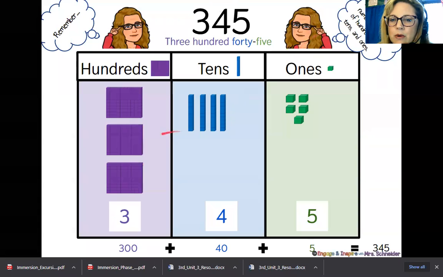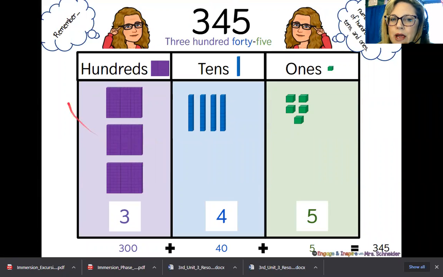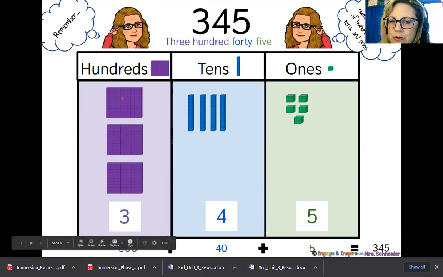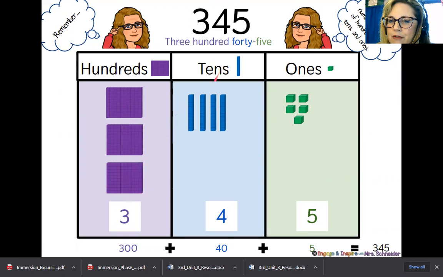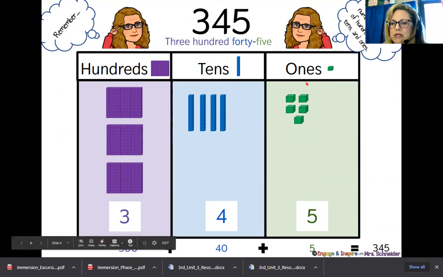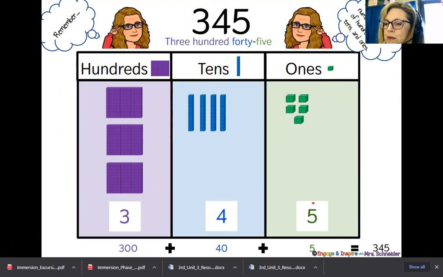So let's take a look at what we have here. We have a hundreds chart. It says to remember that 345 is three hundreds, so there's three 100 blocks, and we have four in the tens place, so that's 40. We have five in the ones place, so that's five. If I were to show this number in what's called expanded form, you can see that down at the bottom.